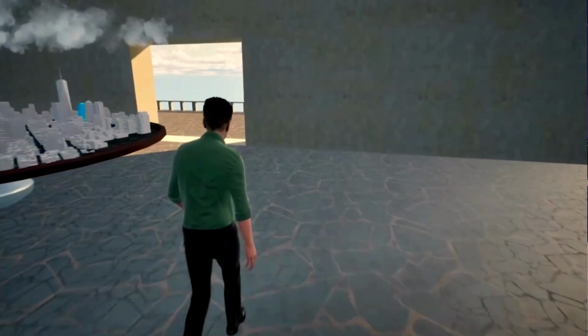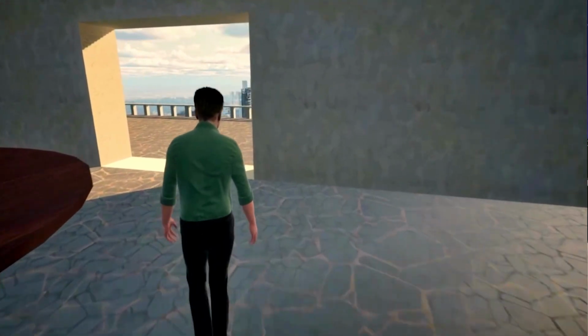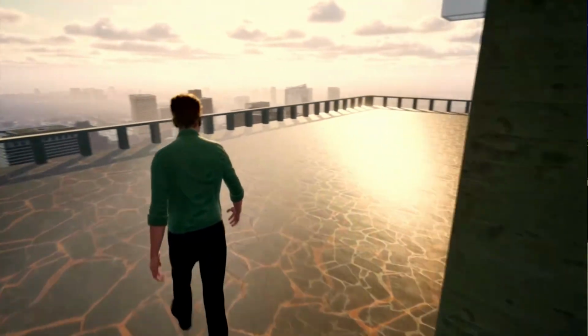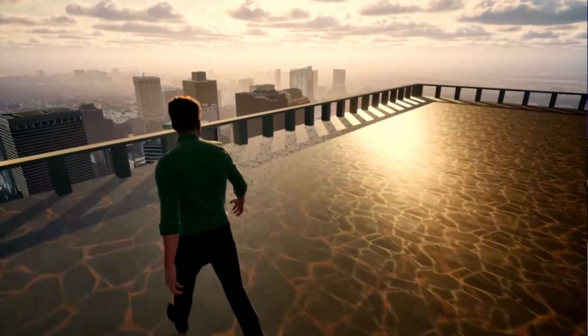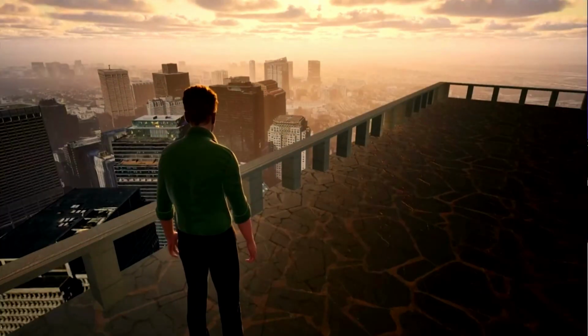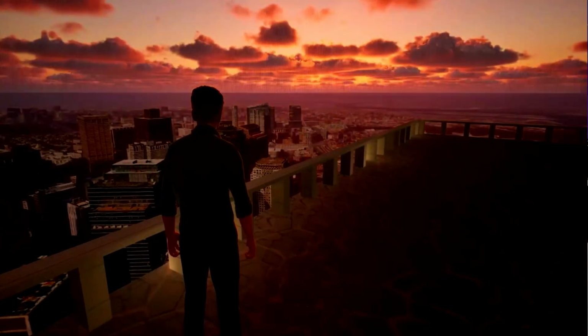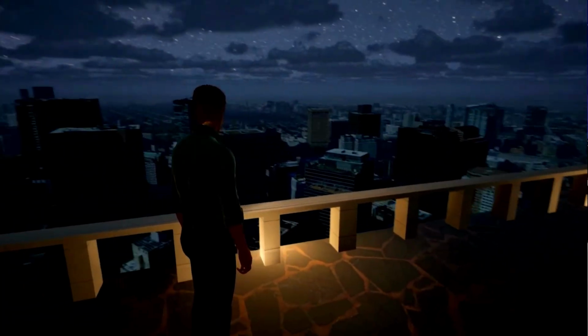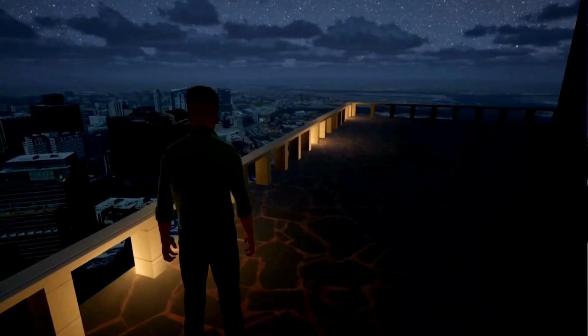I'm now ready to head onto the balcony where we can wrap up this tour and see all of the features I showed off come together. On the balcony, you'll be able to see 3D tiles, elevation, custom materials, and everything else that I showcased today. We can watch the sun go down, and it just looks so good. The game engine really does render things in a different light, and it makes things look so good.